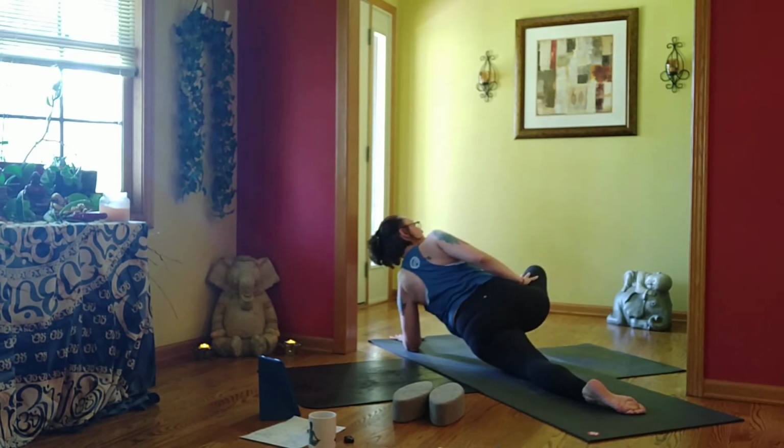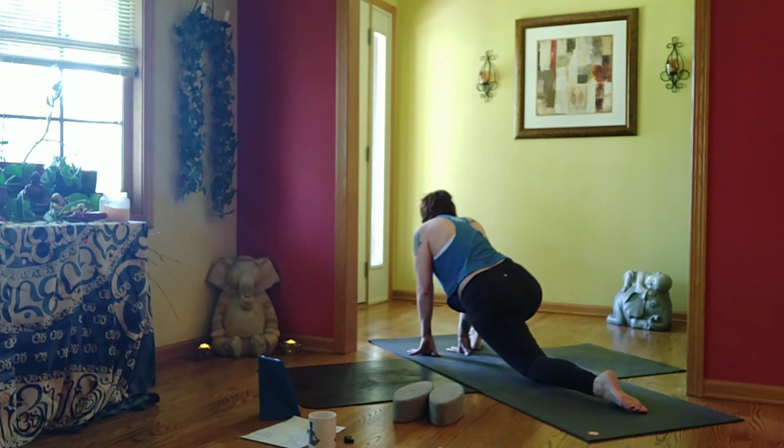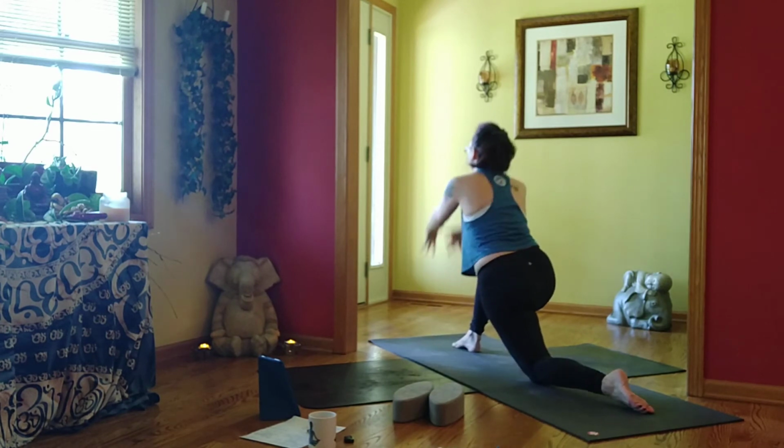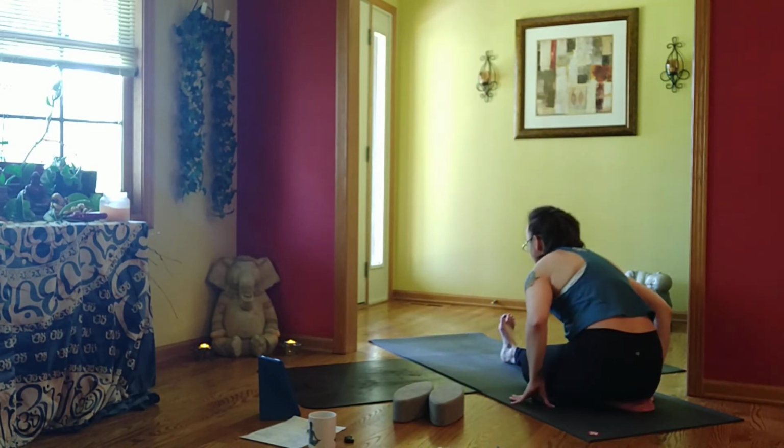So make it more passive. Just find your center, yeah? What can you breathe through? And then quickly walk the hands back in. Inhale, back to that low lunge. And then exhale, half splits.